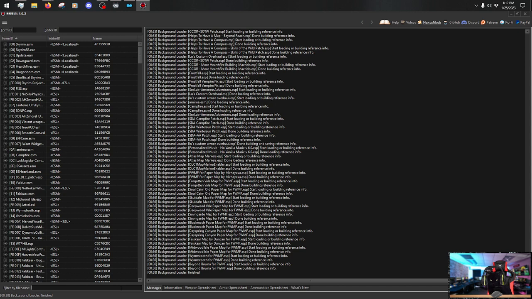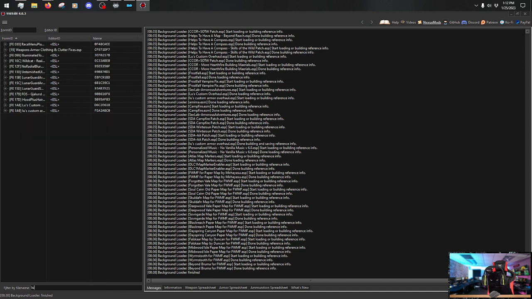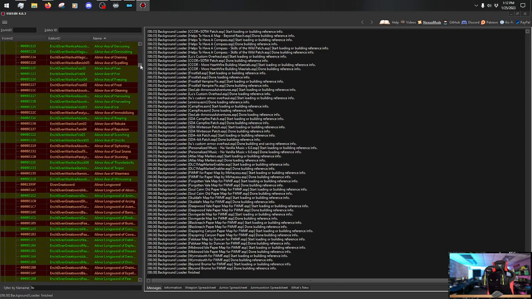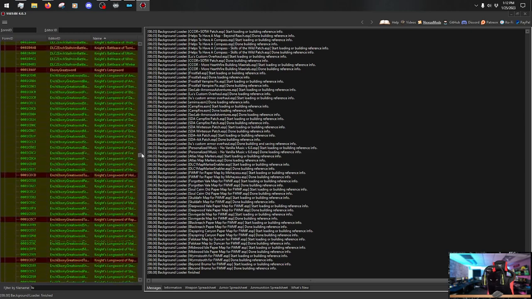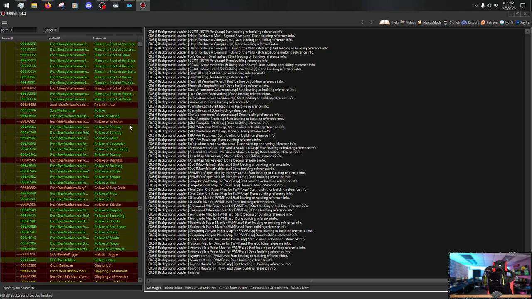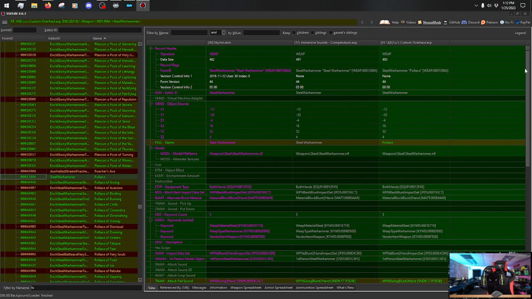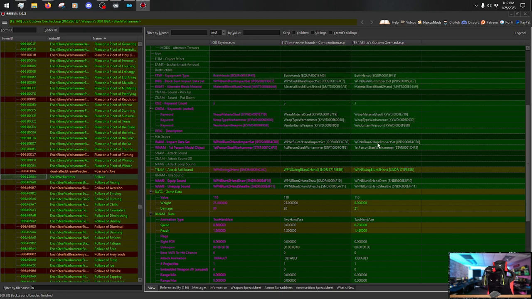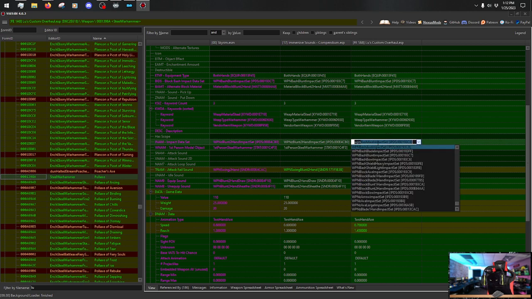Okay, so if I go over to Lou's custom overhaul, not just the custom armor overhaul. We go to the weapons. And we need to look for poleaxe. Poleaxe. This needs to get changed from Warhammer to axe. So, weapons, axe, large, impact set.